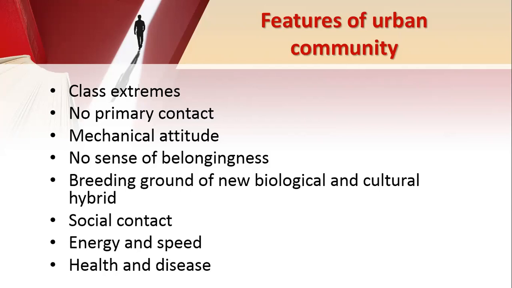And the seventh point is energy and speed. People in urban communities are ambitious and work day and night. This makes their life hectic and materialistic and produces greater emotional tension and insecurity. So in the cities, you can see people working the day shift as well as the night shift. Working day and night, traveling, and spending a lot of time in traffic leads to a hectic life for the people.